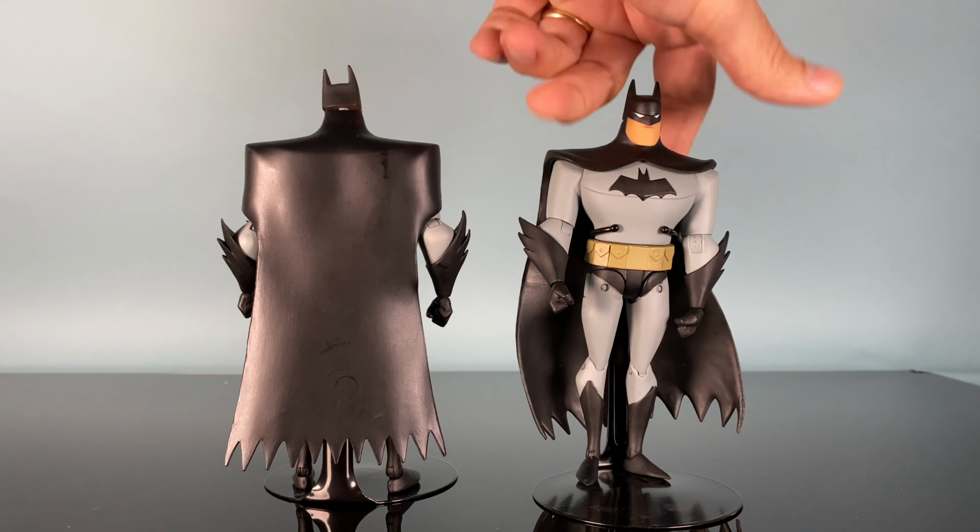Since we're talking about things the figure comes with, let's look at the accessories and such. He comes with this little grapple here, and the front part of it comes off. So that detaches, and then he's also got a hand where this is permanently molded in, because it's tough to get this kind of handhold on a standard hand, where you can kind of wedge that in there, and this one also has the front piece that's removable. So that's kind of cool that they give you this inclusion here, where it's permanently sculpted into the hand, so Batman can do that thing where he kind of does the Vulcan death grip around a grapple. He also comes with a Batarang.